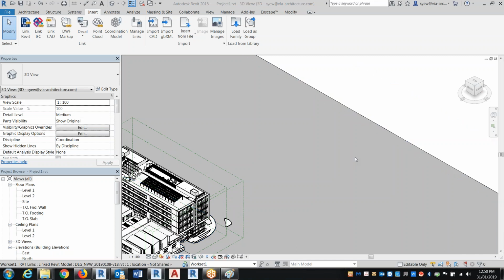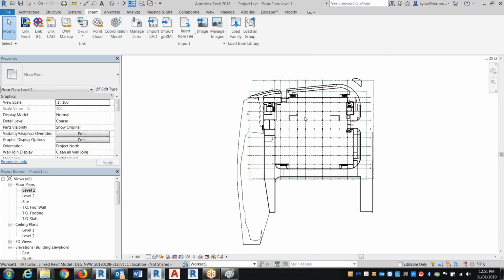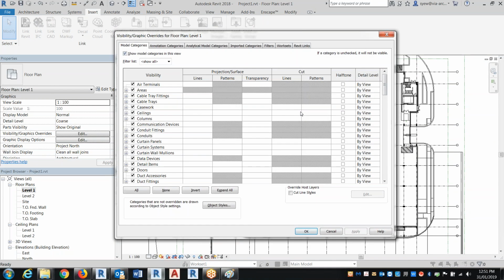What would you usually put on a work set? For example, interior. Or would you put grids and stuff on a work set? Okay, so for grids, that's the thing. For me, if I wanted to do interior design, I would put it in its own work set. Now, it depends on what kind of work set.